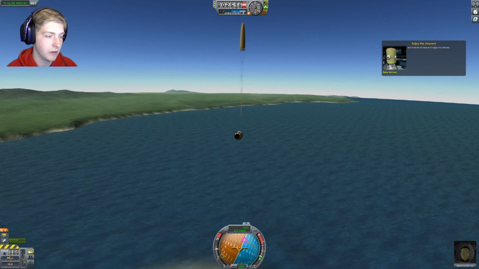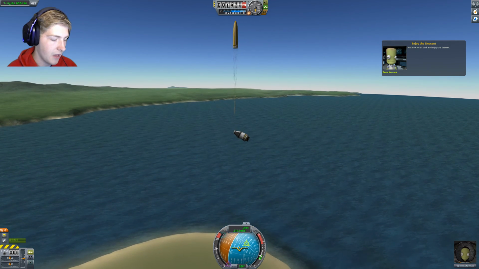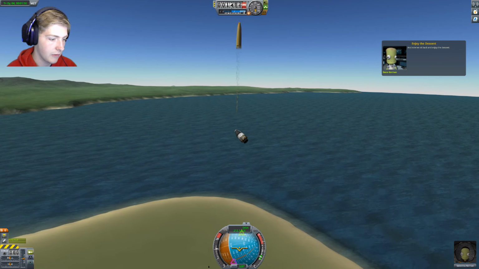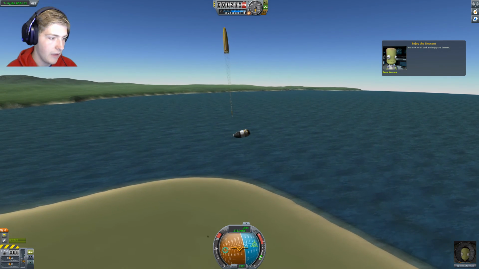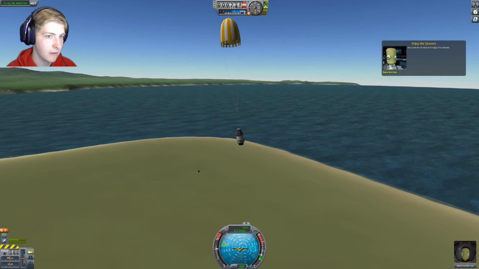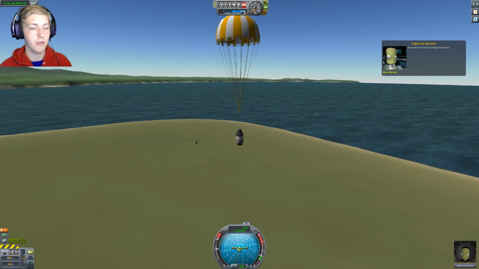Have the thruster pointed down towards the bottom. Oh, we may land on that little tiny patch of ground. Hey, there's that little black thing. I was curious to know what it was. Is that a tombstone? Okay, I'm not gonna mess with the controls. I'm just gonna let the parachute do all the work.